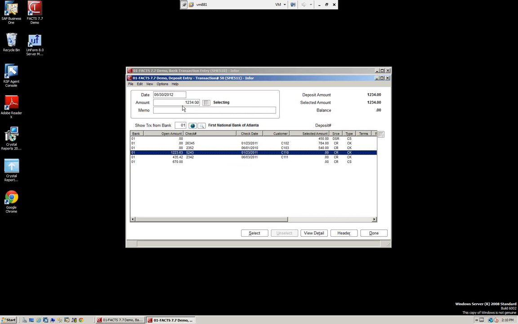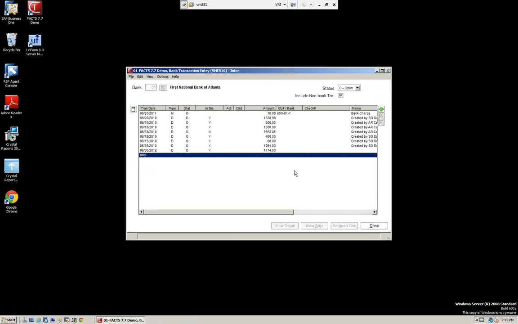I could also, for checks and balances purposes, enter the amount. That way, if I'm out of balance, I will have an out of balance condition. We're going to select those, and click Done. And you can see here that we added a new transaction on this date. We added a new deposit.